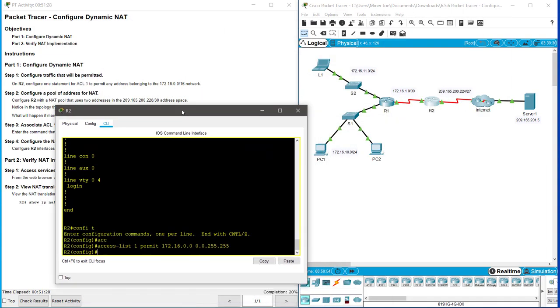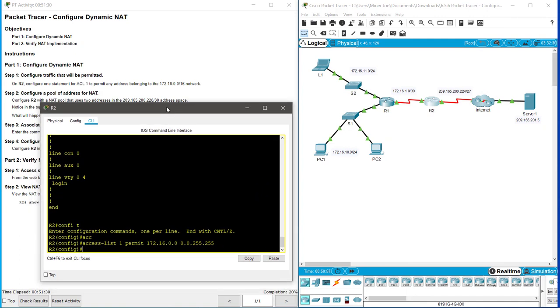Now, part 2 is right here. This is 209.165.200.228. So let's go ahead and make that statement. That is ip nat pool, and we can name it anything that we want. I'm going to call it NAT, capital letters.